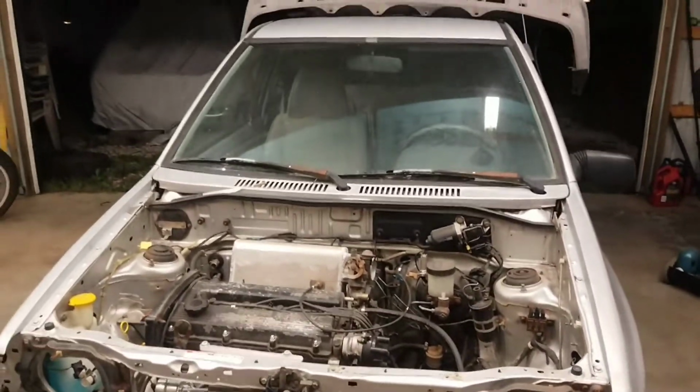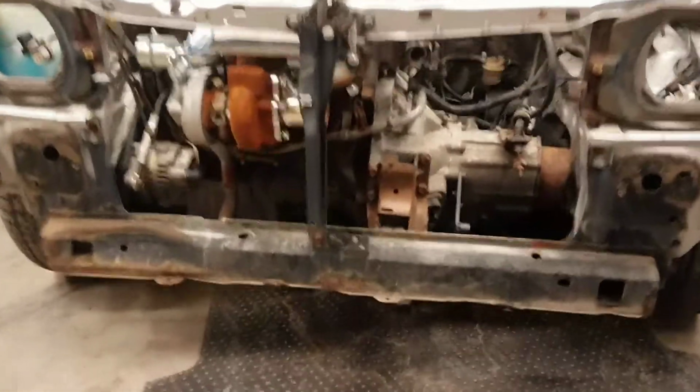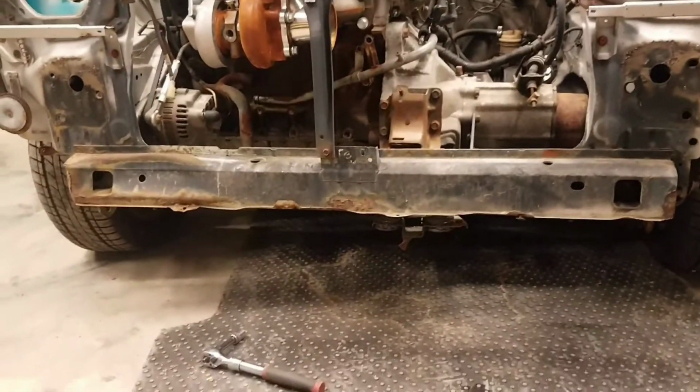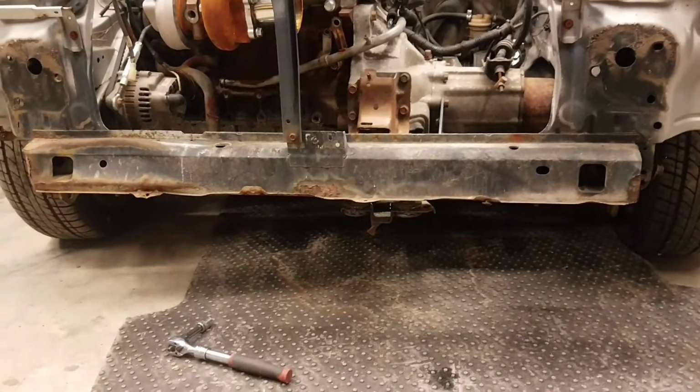Today we're going to talk about the core support. What is it? Why do we do it? And how do we do it? From my understanding, I first learned about this modification from Charlie. I think somebody else may have done it before him. However, he is the one who brought it to my attention.